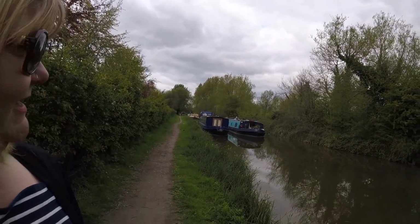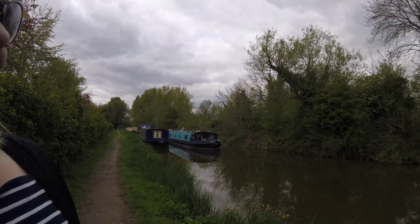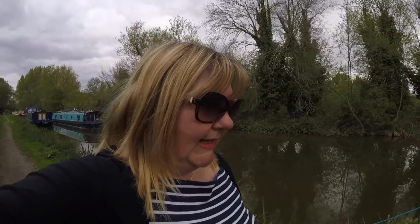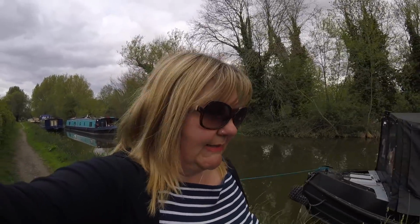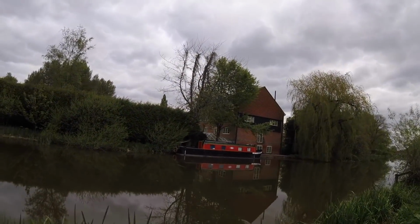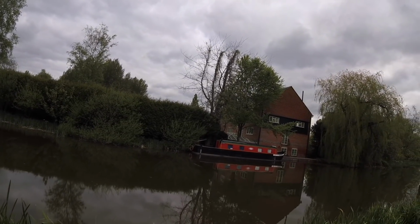Today we've taken one of the cars down and it's absolutely beautiful down there. Took a little while to get ours out of the mud, because obviously the bank sides on the K&A are quite tricky, so we knew we were going to be banked, because you're always banked. We managed to pull ourselves off, and now we're heading for the first lock. So here we are coming up to the first lock, and this is Dun Mill, which was an old working mill. Obviously it's now residential.